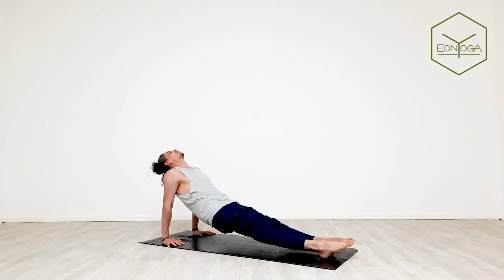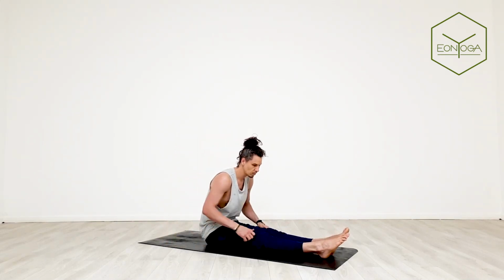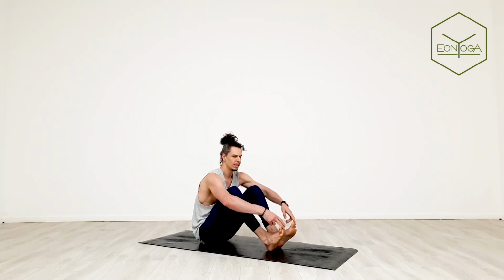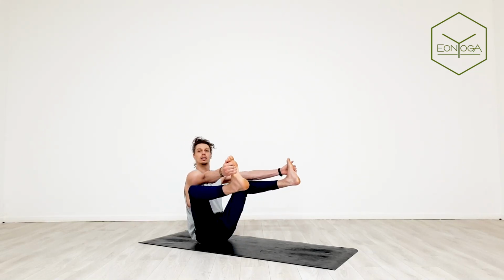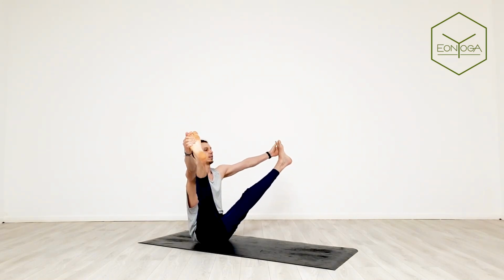Exhale, slowly lower down. Bend your knees, grip hold onto the outsides of the feet. So usually we'd do big toes or something like that. You're gonna grip hold, you can lift up, get onto the sit bones. And if you struggle to straighten your legs, then you might end up in a bit of an upright happy baby-like shape. Alternatively, just straighten your legs. Keep the chest up and slightly look up.